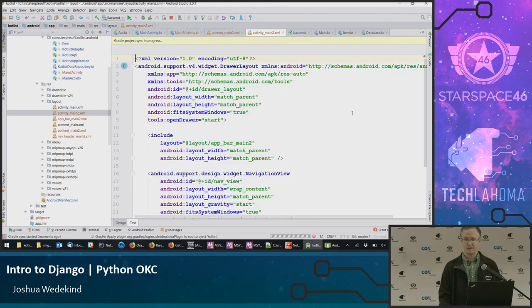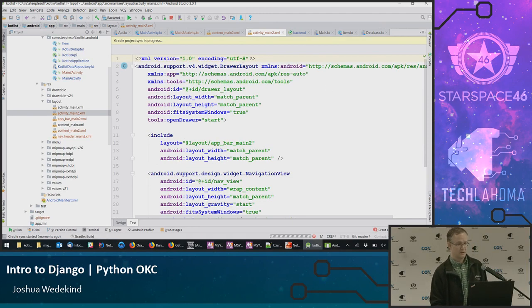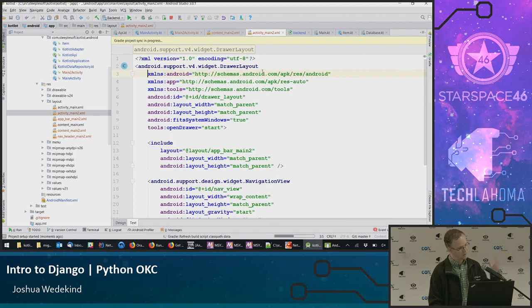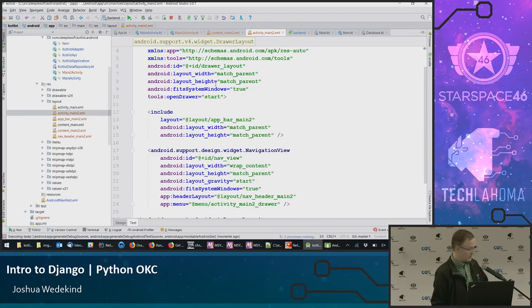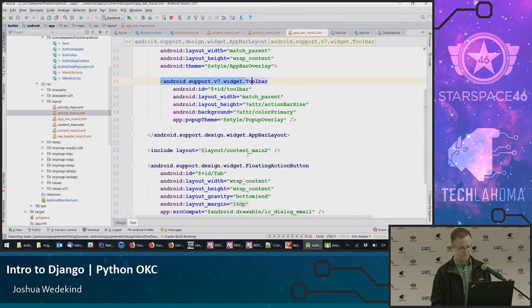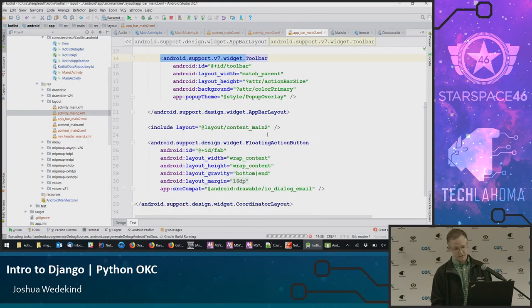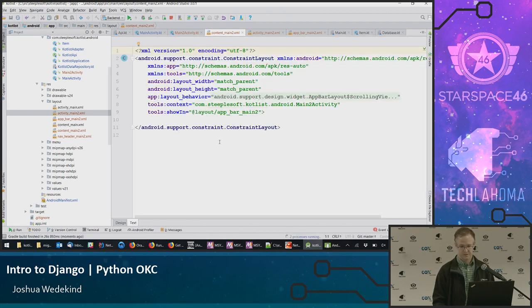So we just created a layout with, it's an app drawer or the drawer layout, and this is the XML we get. It's a lot of noise there, declaring XML namespaces and declaring IDs and things. And by default, they've been good enough to start using include, so we see the actual details here in app bar main 2. And we've got a coordinator layout, we've got the app bar layout, we've got a nested toolbar. We're going to include yet another layout, and we've got the floating action button there. And our actual content is here, and there's nothing in there. But that's a lot of XML, right?